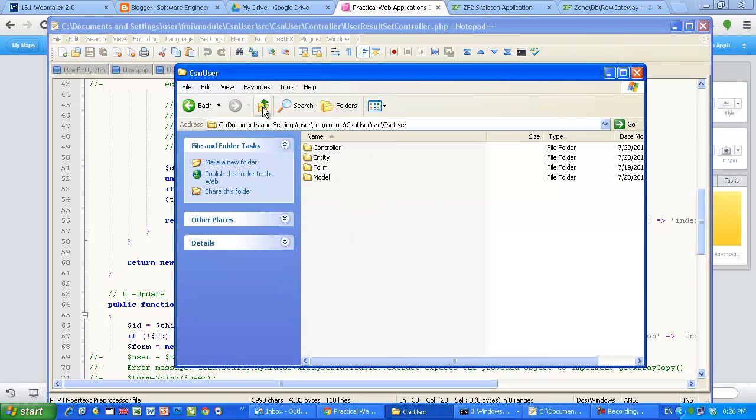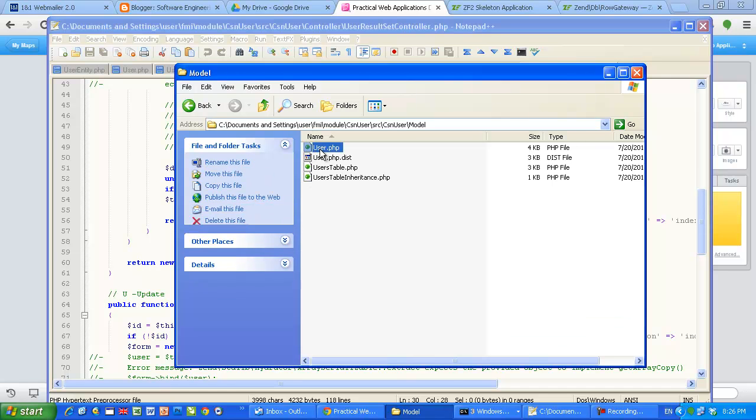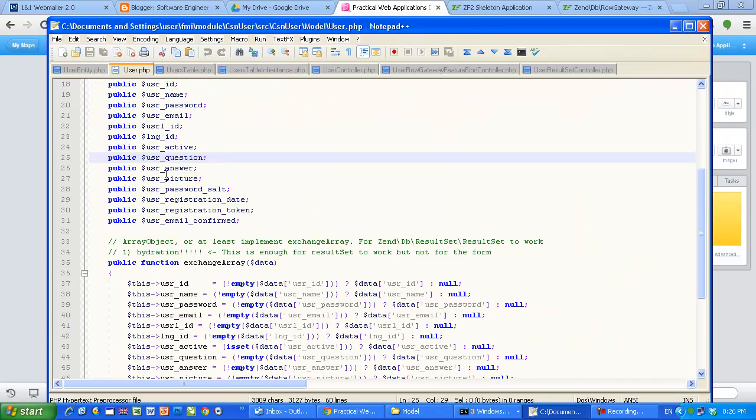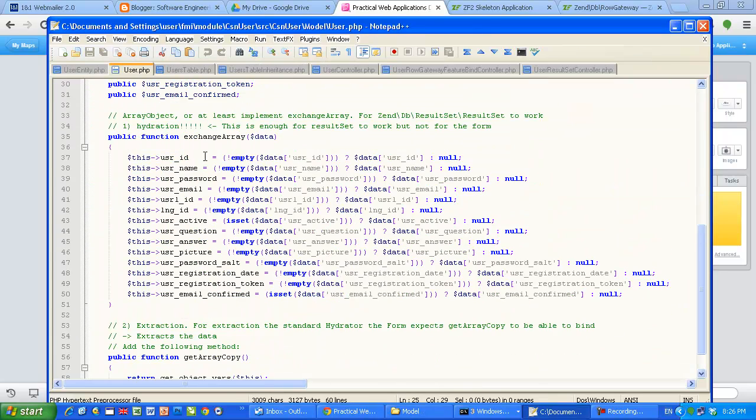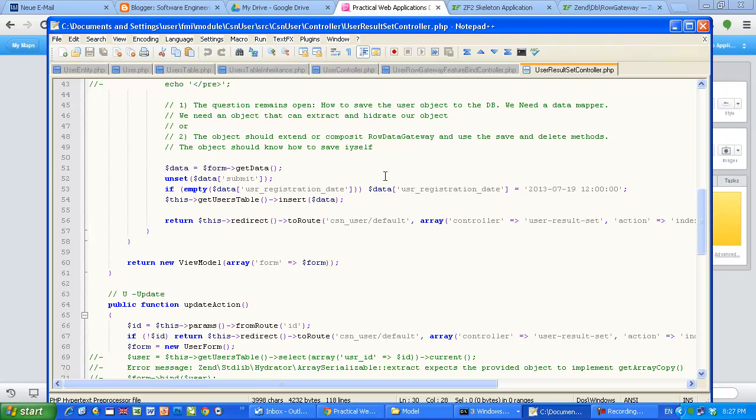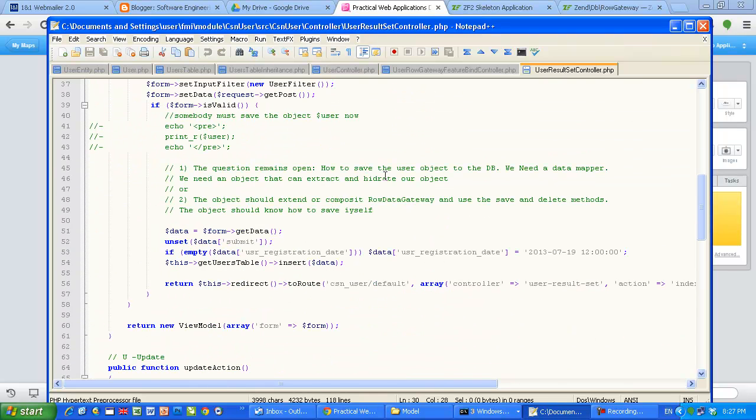Let me show you this object again. Here we go. Okay, I have exchange array and get array copy. If I have defined these methods, I don't have to change the default hydrator of the form.